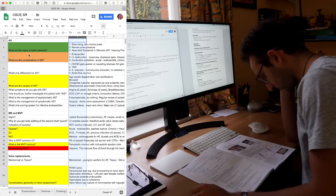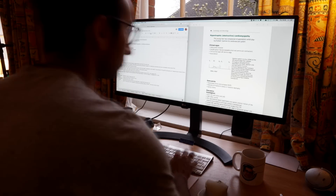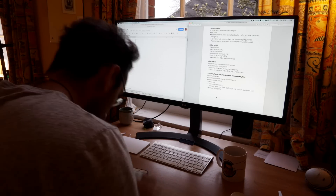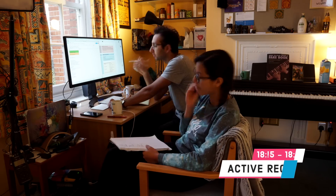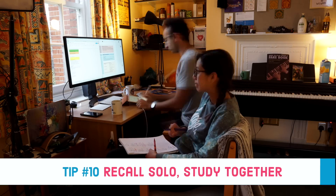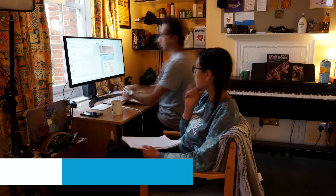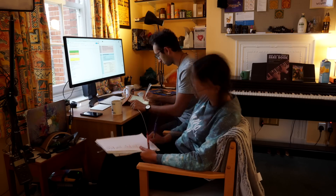From 6:15 to about 6:45 PM Catherine comes to my room. I follow tip number five and take the lead — I suggest we go over the cardiovascular examination questions I just wrote, and she agrees. This is tip number ten: I read the question out loud, and we both stay silent while we each write down the answer independently. Only when we're both ready do we look at the answer. This way, while working together, we still use our own active recall rather than passively piggybacking on each other.